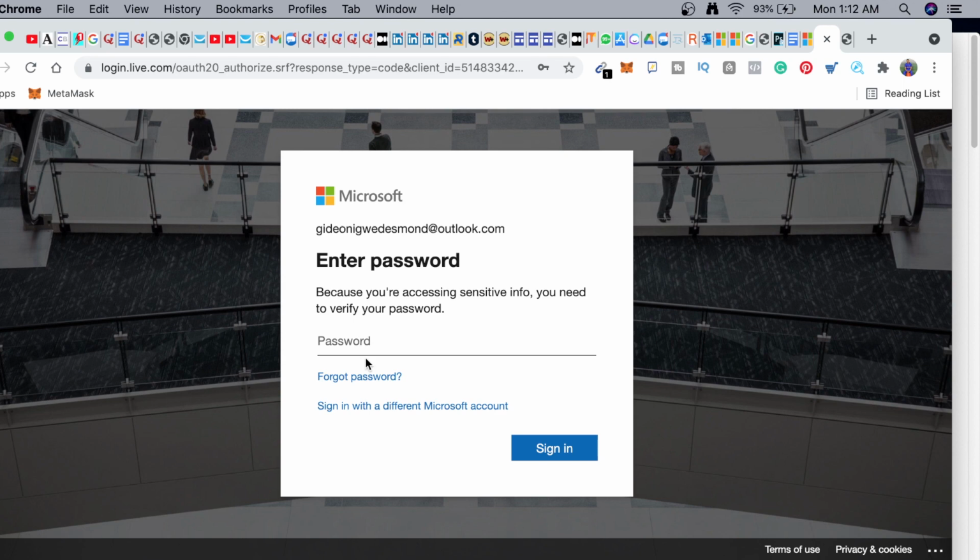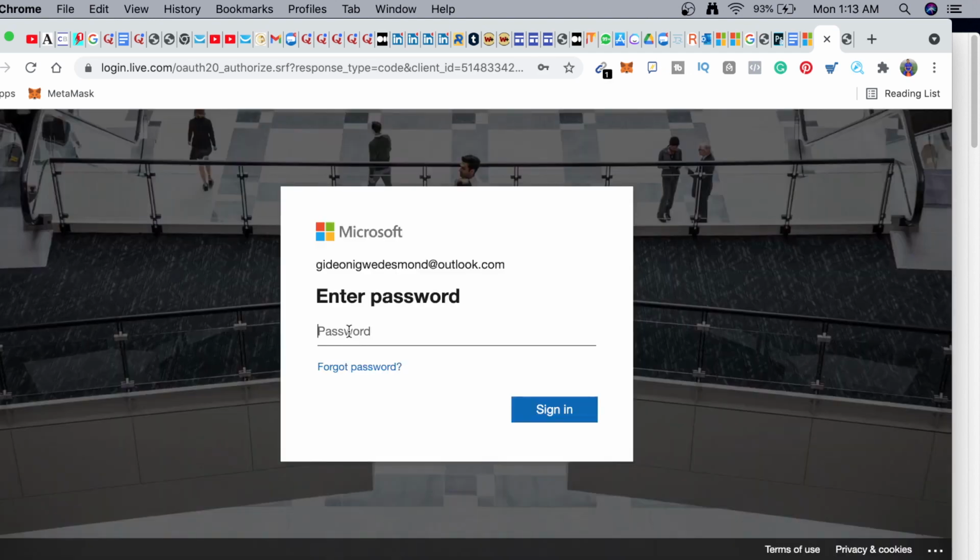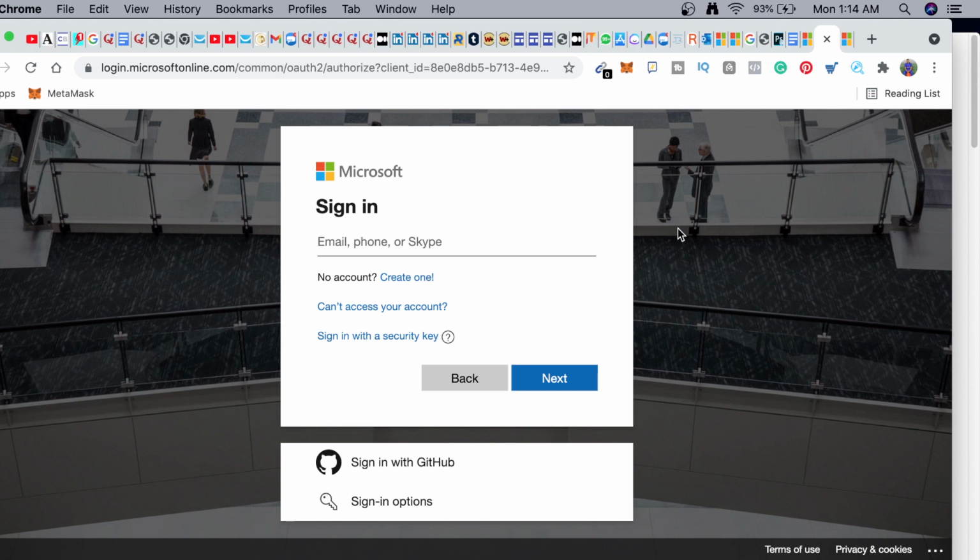I want to log into the new account we created, right? Sign in with a different Azure account, a different Microsoft account. So let me sign in with a different Microsoft account. So here, oh, we are still in the same account, right? So what I'm going to do right now is sign out of that account, so we can be able to sign into this account right now, since it's signing me into my main account. Alright, that is good. So we're supposed to see this particular page. If you are using it for the first time, you are going to see a page that looks like this. It's going to ask you to sign in to your Microsoft account.